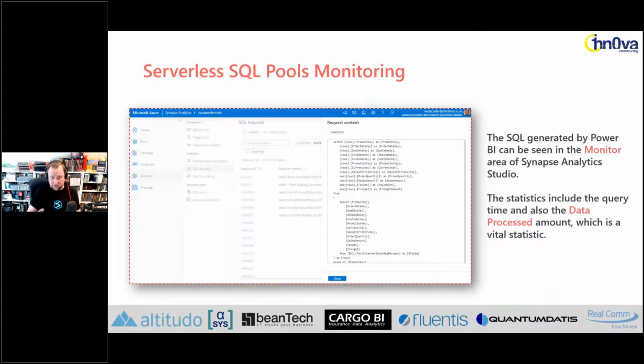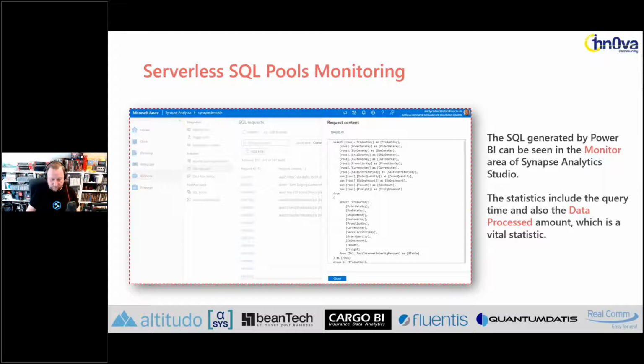Now we have monitoring. Monitoring is very, very important generally, but with serverless SQL, it is going to show two things that I'm very much focused on. It's going to show the SQL that's being generated and run against the serverless SQL pool, and it's going to show me how much data is being processed.